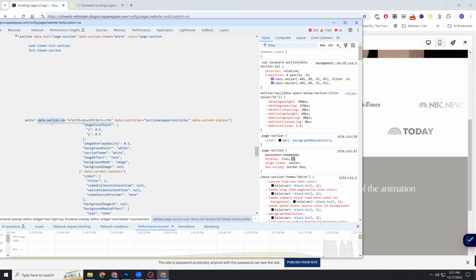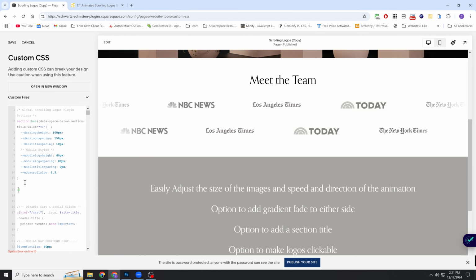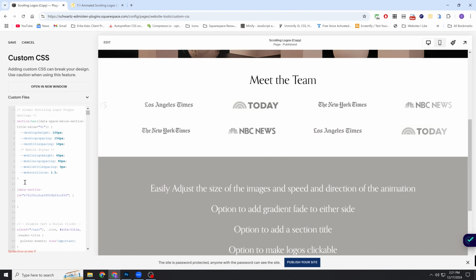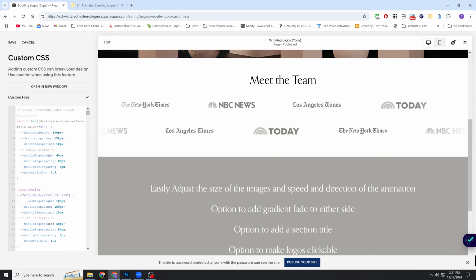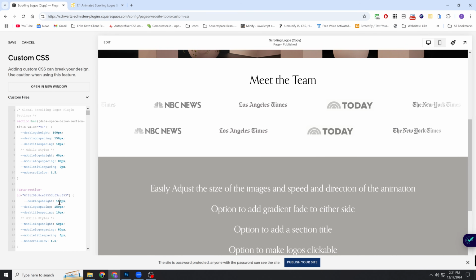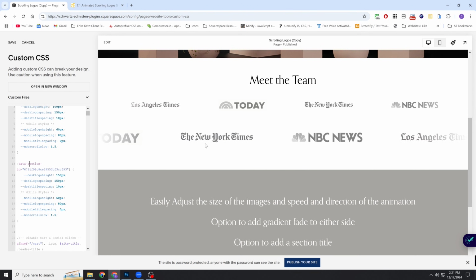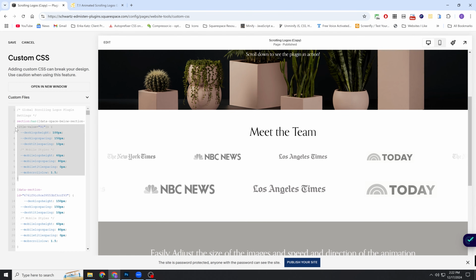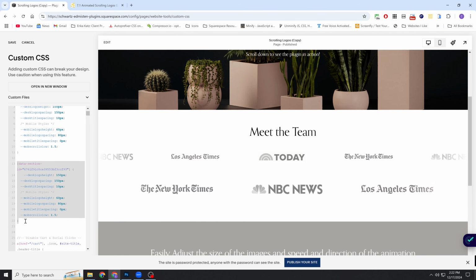So I'll double click on the data section ID, Control A to highlight everything, Control C to copy. And then we target data section data attributes in Squarespace by opening some brackets and then pasting in the data section ID and then opening some curly brackets. And now I can just copy these variables in here. But because it's limited to this one section, if I change the settings, it's only changing the settings for this section, not any other sections. Whereas these global changes would apply to all sections. But again, we can do section-specific overrides.